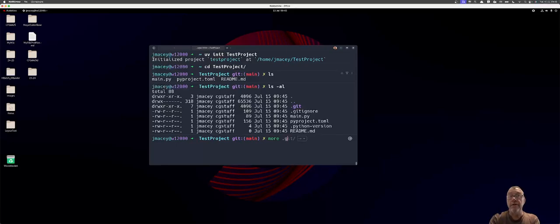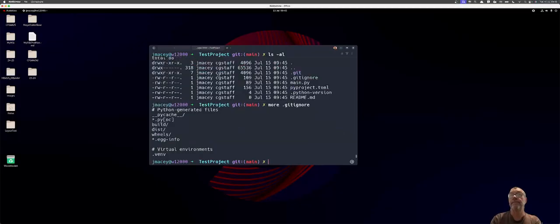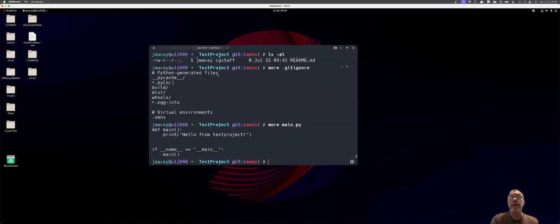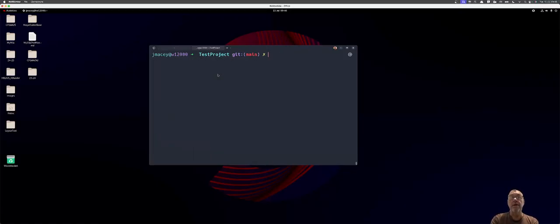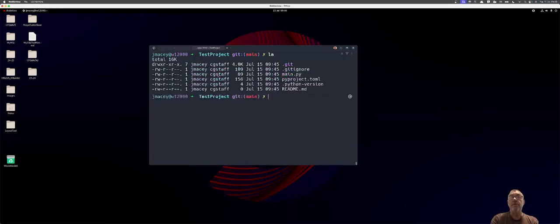It's generated a .gitignore file. So you can see there with all the basics that you need. You will have to add to that if you're doing anything more complex, but at its simplest level, that's great. It's generated a main.py file, which is just the simplest of mains that you can get there. And it's also generated a pyproject.toml.